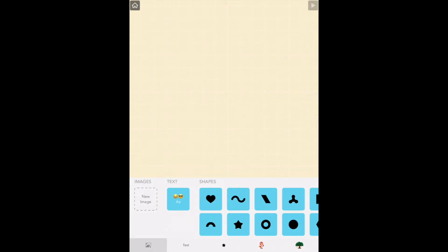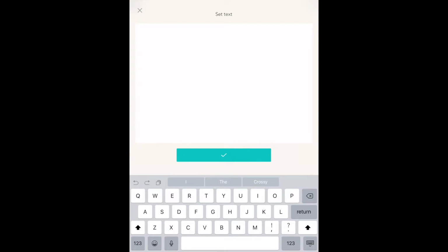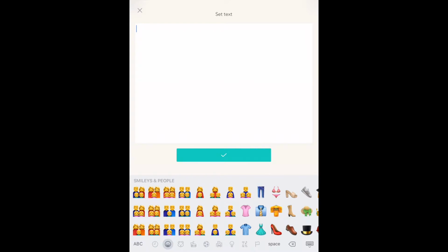And now we have our blank screen, and this is where we'll do all our work creating our game. Looking down at the bottom of the screen, you'll see a plus sign. To add our first main character, we'll need to use this plus sign. And for the main character, I'm going to use the chicken emoji. So we're going to look under the text section, and you'll see a button with happy faces and the letter A. Press that button. And since it's emoji, we're going to go to the happy face near the bottom left of the keypad and click on that.